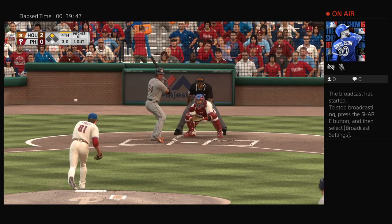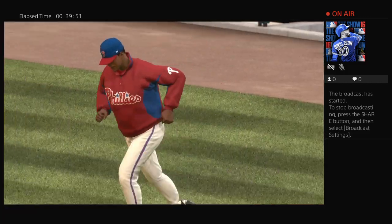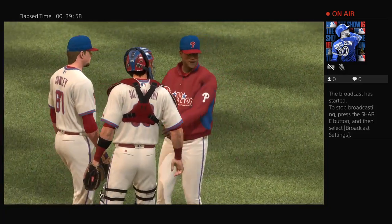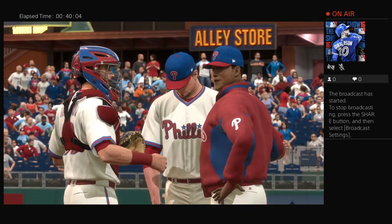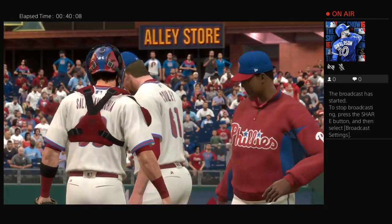Here it is on 3-0, and he misses again. Ball 4, and that's back-to-back guys now that have reached base via the base on balls. Yeah, the pitching coach would hate to go to the bullpen this early in the game, but sometimes you have no choice. On the flip side, he might just get in his face a little bit out there, try to challenge him, wake him up from his funk. Either way, we'll see how it works.